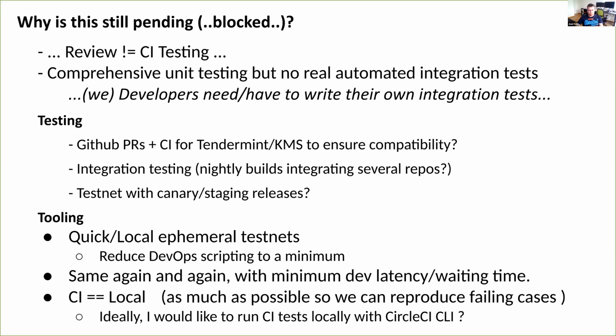How can we, say someone tells me there is a problem between Tendermint and the KMS, or between two peers in the peer-to-peer network, and I find some bug report, how can I really reproduce that and do it fast, not spending too much time, because obviously that's painful. And it's also not only about reproducing bugs. I want to write a test to show Ismael that this works, send that to him, he can run that on his computer, find a bug, reproduce it exactly, and send the fix. We want something that we can run again and again as a developer on a local computer, maybe later transform into a CI test and push that up.